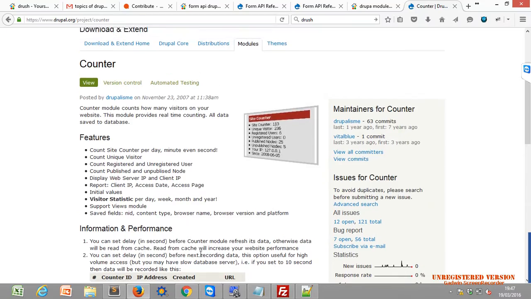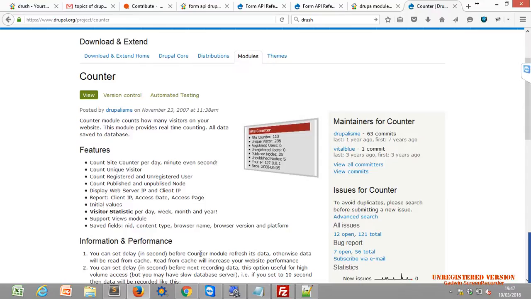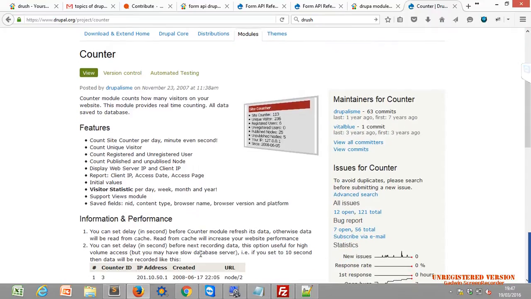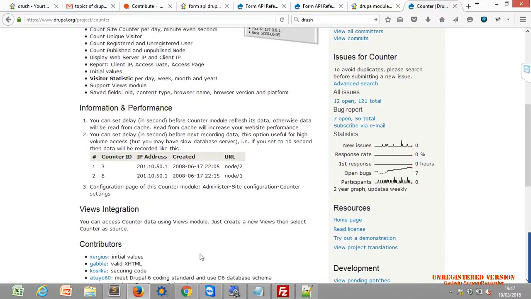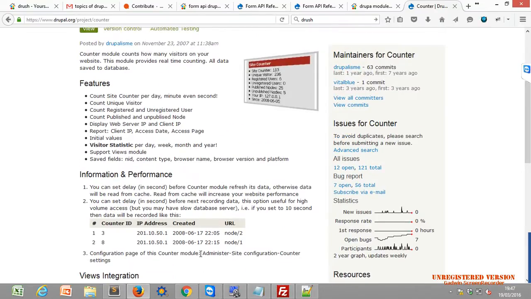There is a module available in Drupal, Nazar and Khushi, a counter module. With the help of the counter module, there is a feature to count site visits per day, minute, even second, count unique visitors, count registered and unregistered users, count published and unpublished nodes, and also display the web server IP and client IP, report client IP and access date, access page, initial value, and visitor statistics per day, week, month and year.